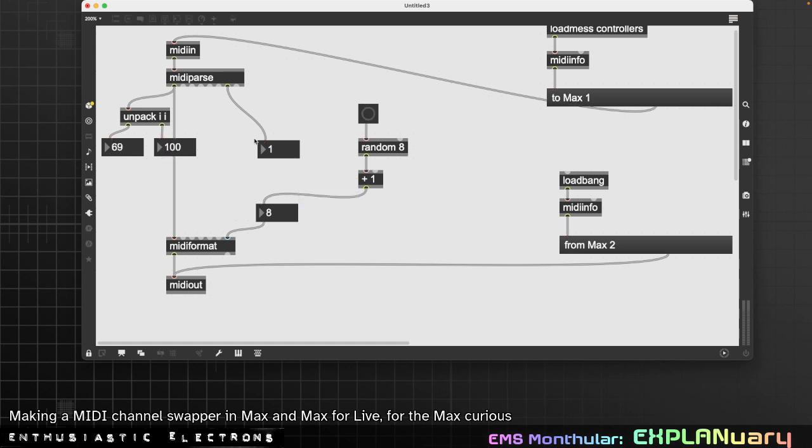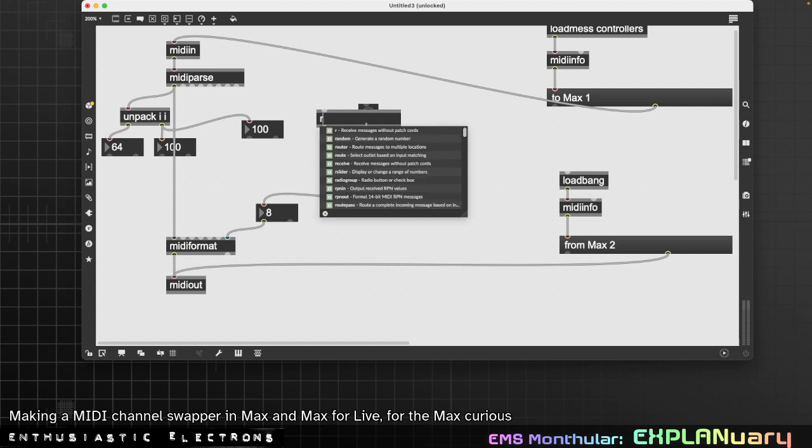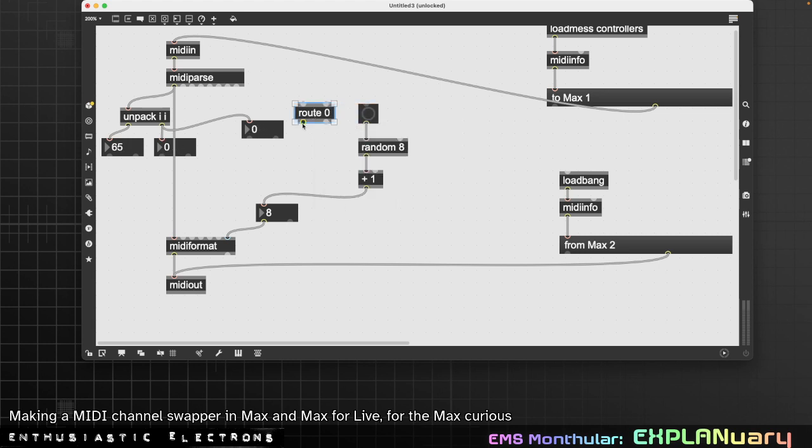Right, every time we want this to be 0. So basically we don't care about what channel's coming in at all. So I'll just ignore that. This number here, only if it's 0 do we want it to bang. So for that, I'm going to do a route. And so what this is going to do is I'm putting 0. So here, if you send a message into it, this is the number or list to be routed. On the out, it says output only if the input matches 0, it's going to come out of this side. Otherwise, it's going to come out of here if it's not 0. So I'm putting it in here.